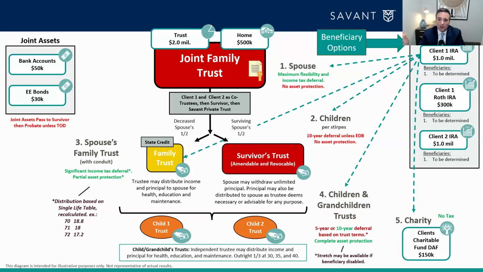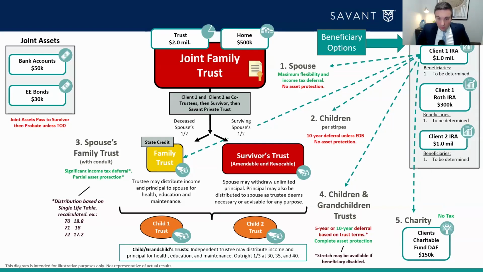Just be mindful, right? You can name a trust as the beneficiary of an IRA account to accomplish a lot of different goals. You've just got to be very careful and put attention into the particular terms in your trust. Okay, so you can protect assets for a spouse, shelter assets from estate tax, and protect against a potential remarriage. I think you mentioned that earlier, Mike. A lot of reasons why you might want to do a trust for your spouse.